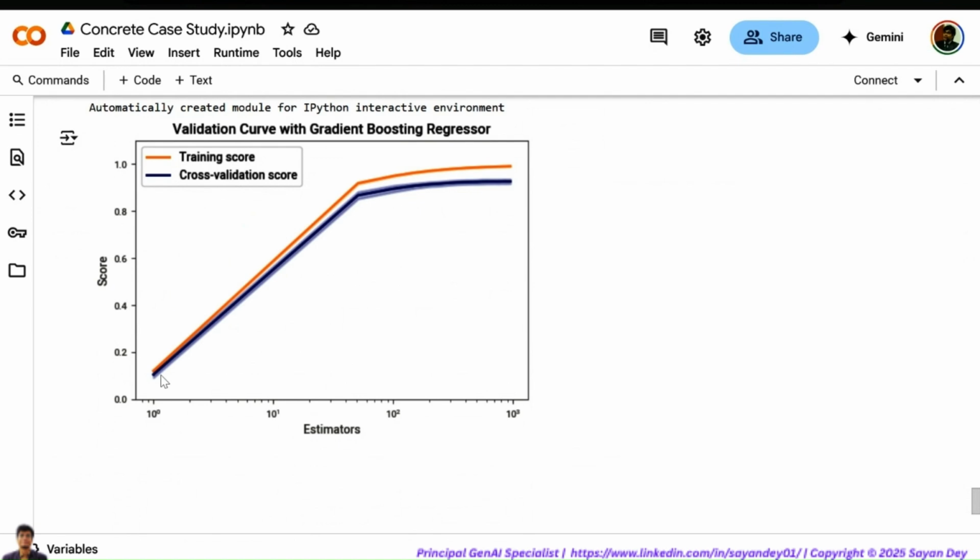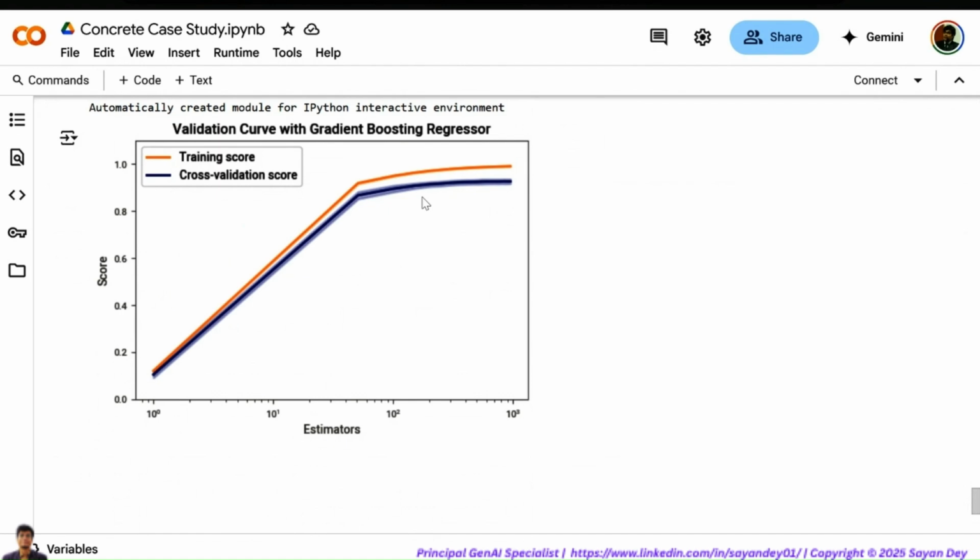If you keep a very low value for N estimators, the model will be highly underfit. And as you keep increasing the value of N estimators, the model will become more and more good fit. So that is the inference we can get out of this. We are trying to find somewhere in between, somewhere here, the vicinity where we find the good fit zone. The good fit zone is the zone where we have the highest test scores, the highest validation scores.